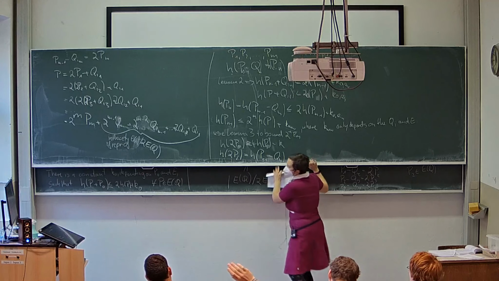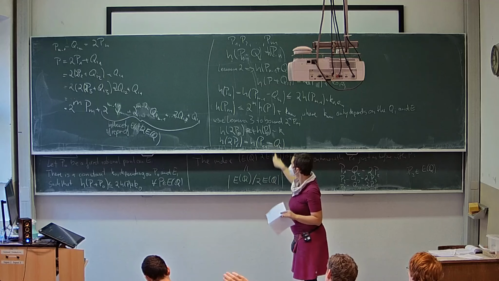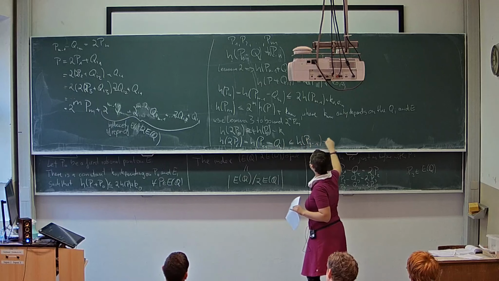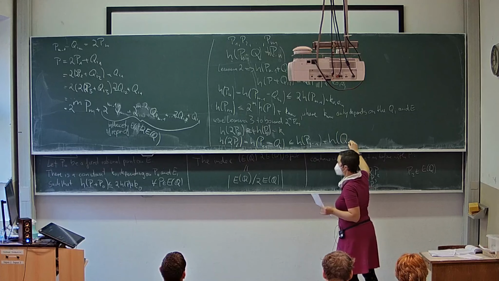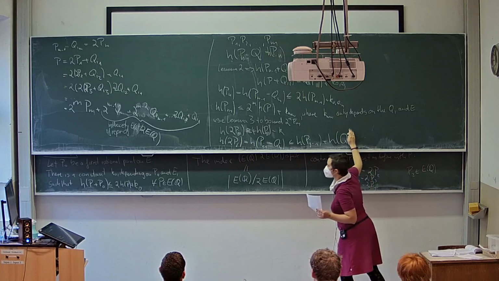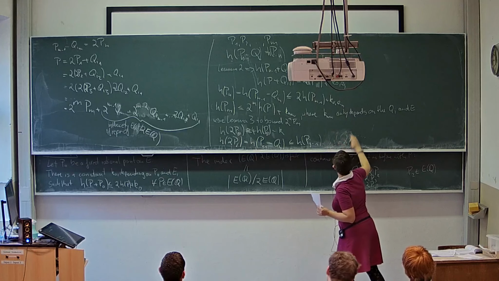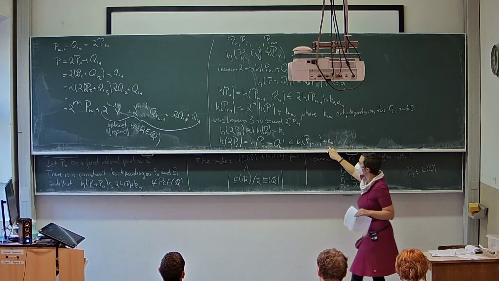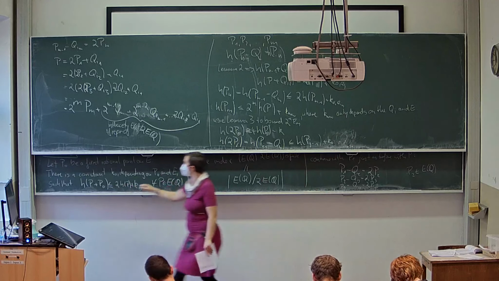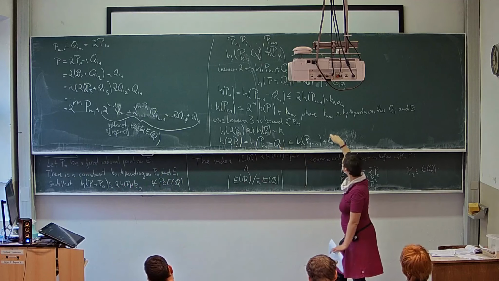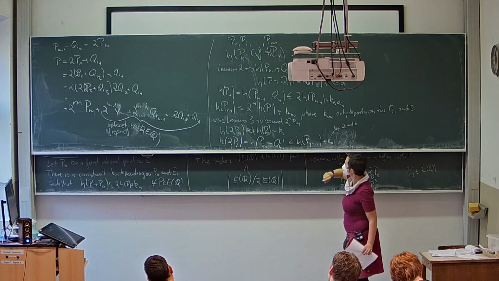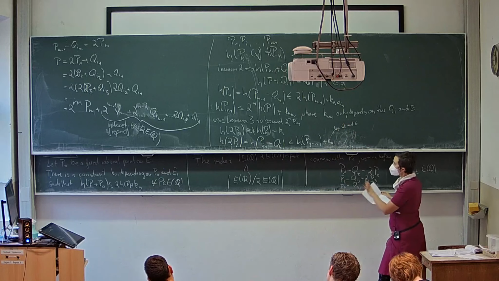Good. But now we want to use lemma 2 again to get the height of the 2 points. And this is at most the height of pj minus 1 plus the height of qij. No, sorry. Plus k0, where the k0 only depends on the second point, and the second point here is our qi. So we have something that depends on the qi, and of course always on e. Okay. So what does this tell us?